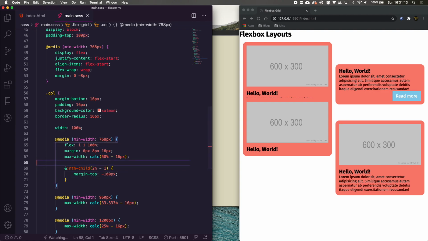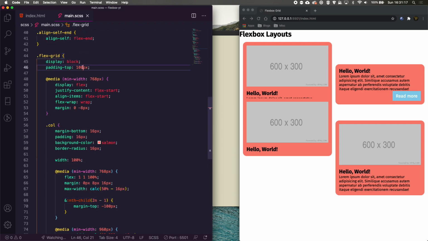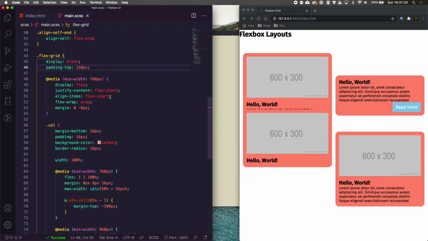But again, this is still sitting on the wrong one. Let's move this to about 150 down. That just gives it a bit more space for us to see. So it's kind of sitting on top, which isn't cool. It's minused up, but this one's still floating the wrong way.